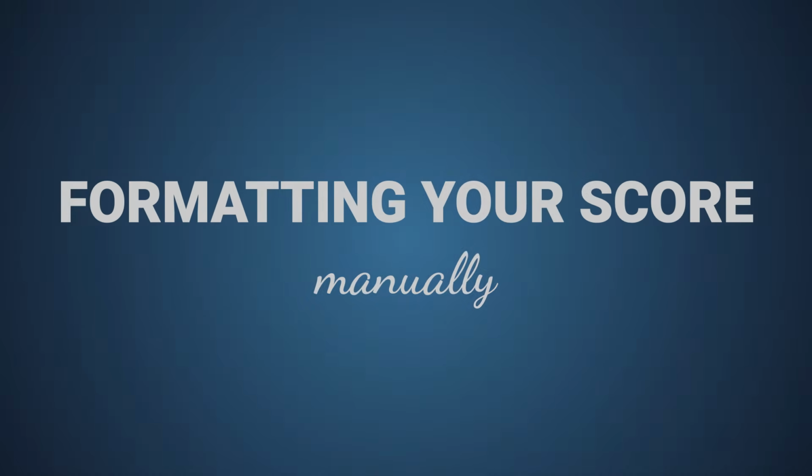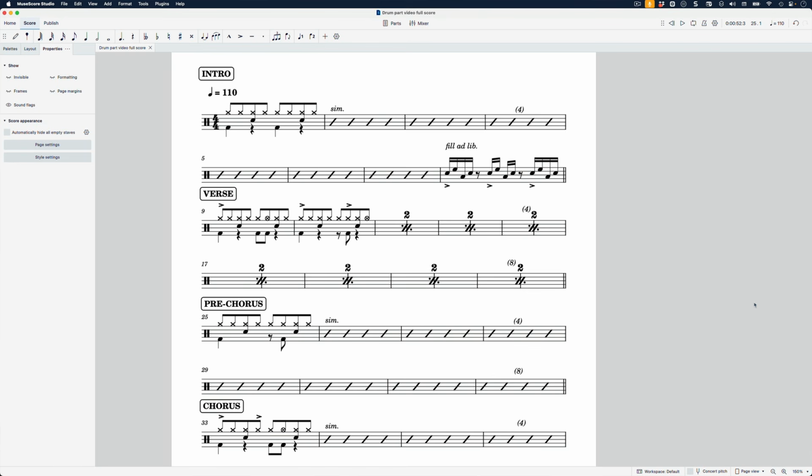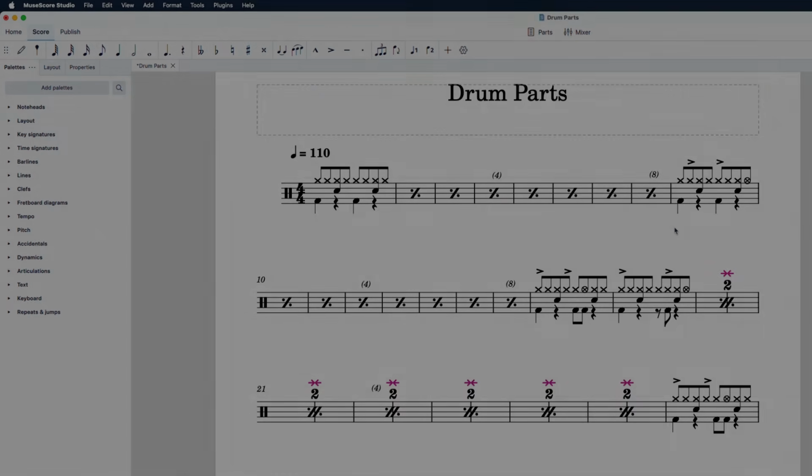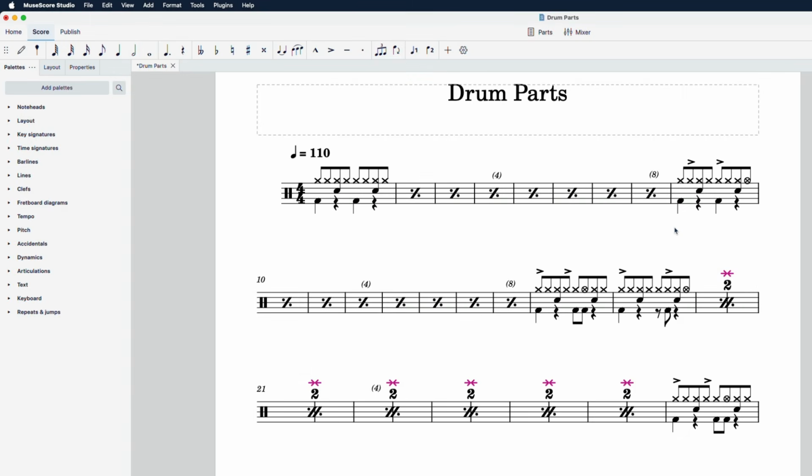It's good practice to lay out your drum part with the measures spread out and formatted in such a way that it's easy to see where the different song sections start and end. When formatting your score, you'll need to use your best judgment with the style of music that you're working on and how dense the notation is, and so on. In this example, I would probably choose to end the first system with either the 4th measure or the eighth measure. I'll go with the eighth measure for now.